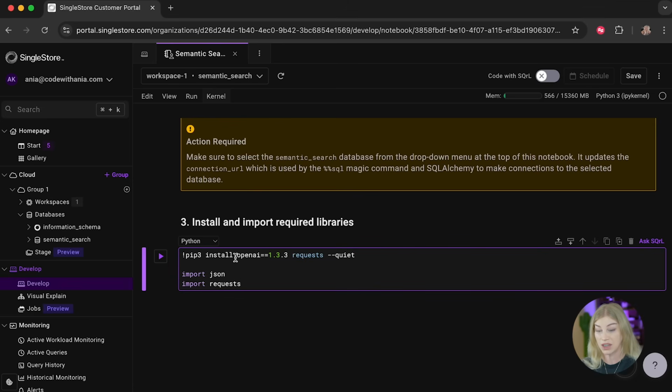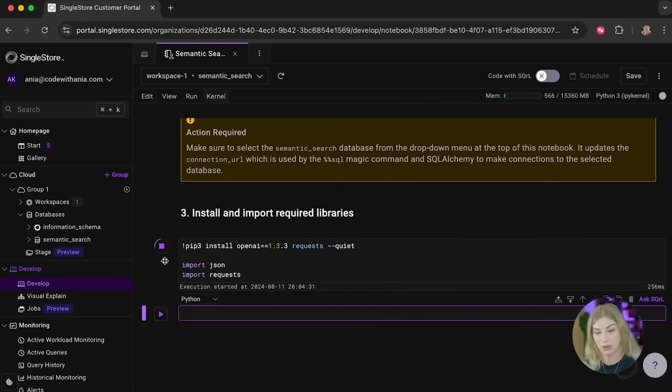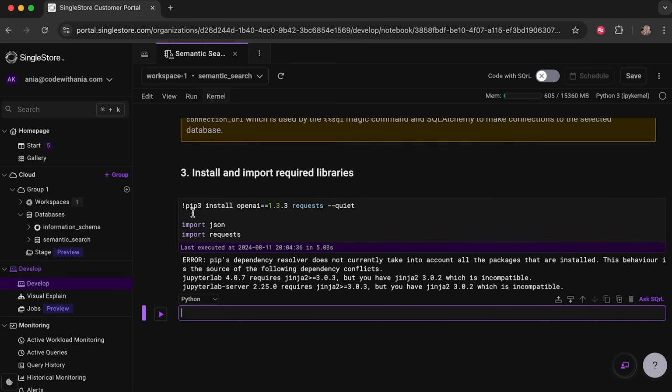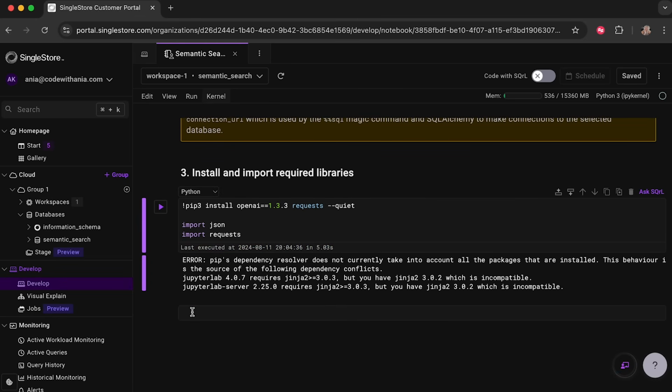I have specified the version of OpenAI because, as we know, tech is changing so quickly. I just want to make sure that we're all using the same version of OpenAI, just in case you're watching this in the future and something is not working. So I'm just installing and importing those libraries. Make sure to check that Python is selected for that.